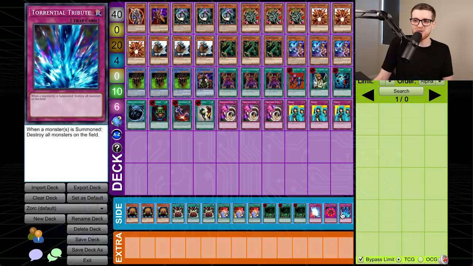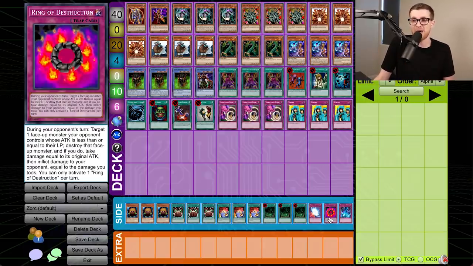A Mirror Force, a Ring of Destruction, and a Torrential Tribute, rounding out our side deck. Just some good stuff traps to throw in here. Maybe stall the game out a little bit. And let's be honest, we could win with Ring of Destruction just by itself.